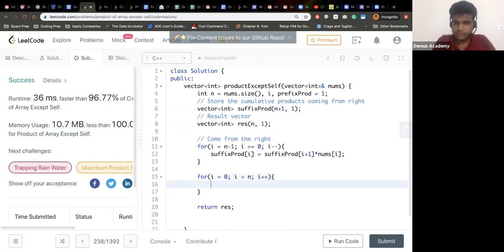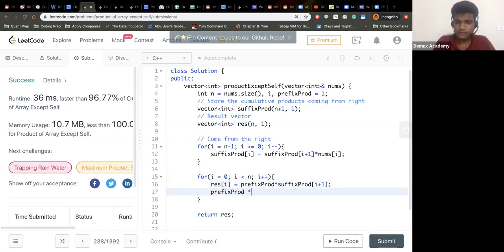I can compute the result as simply the prefix prod so far into suffix prod of I plus 1, and I can update my prefix prod. I'm sorry.